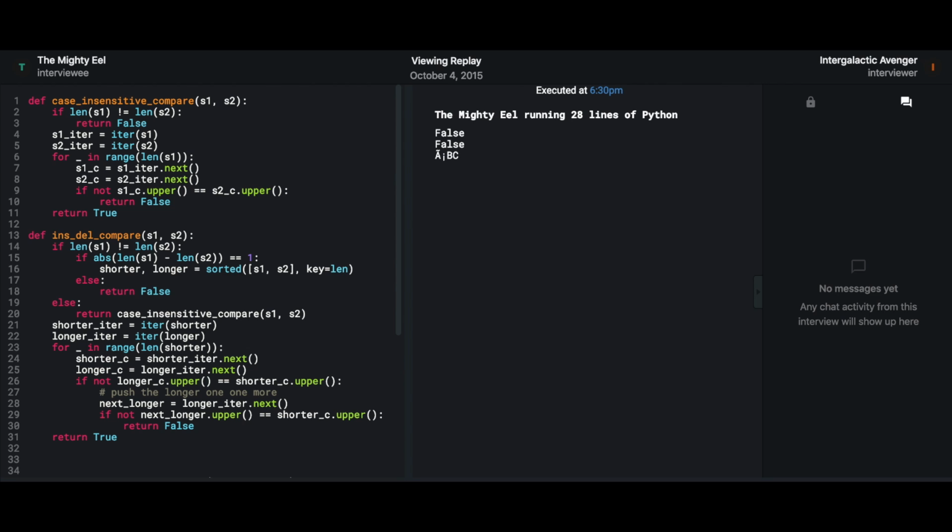This part makes me a tiny bit uncomfortable because it seems like you could do this multiple times, but I think because you're doing the check up here, that's stopping it from going multiple times. What do you mean by the whole thing could run multiple times? Like this whole for loop could go multiple times, where this doesn't equal that, so you push this one, you increment that one. But because of the way you've written this check up at line 15, you can't do it any more than once. And as you noticed, there's that symmetry to it. This would hit either an insert or delete by checking out the shorter one.